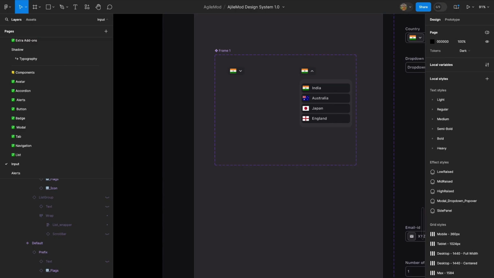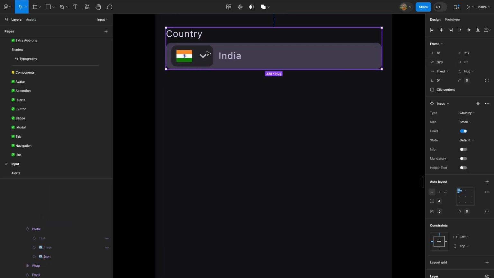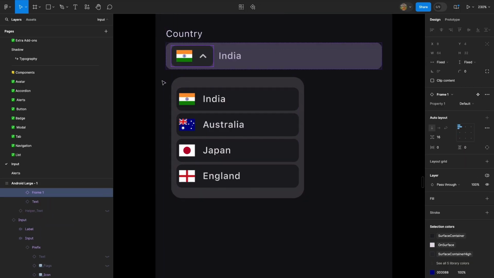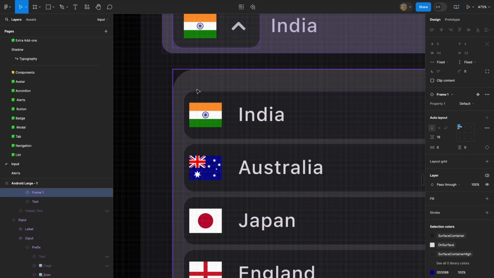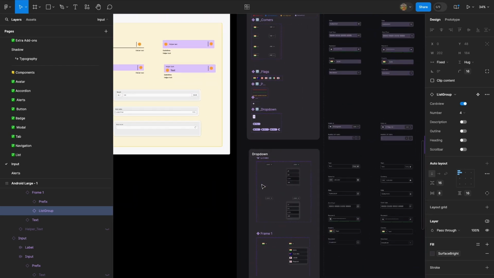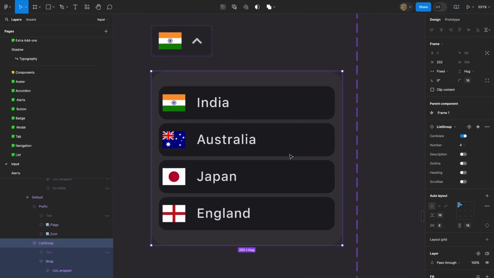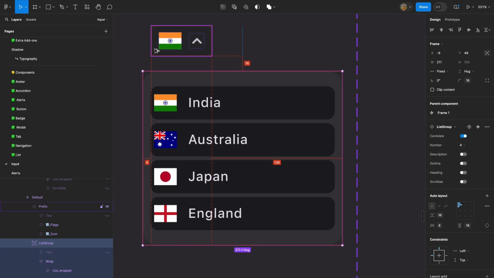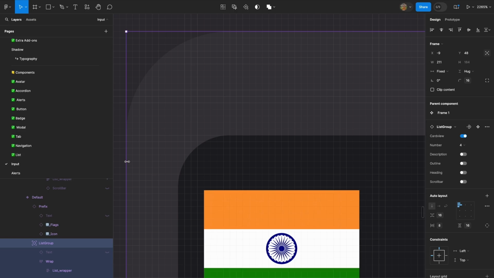You can do the same in one more way. Suppose you can see there is a lot of space on the right hand side, so you just need to make it 8 pixel, and from your component you can make it like this. This is on the right bar, this is absolute position, just make it absolute position, and now you can give it 8 pixel. You just need to check what this is. So now it's 8 pixel.